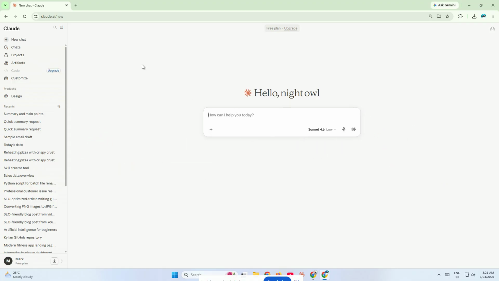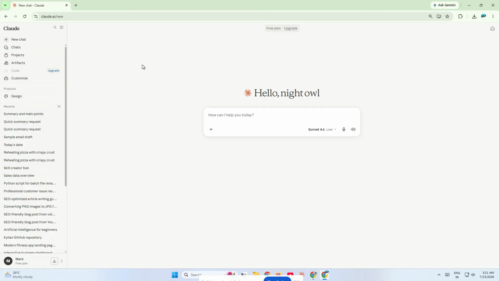The first thing to understand is why this error happens. Claude is very powerful, but when you ask it to do too much at once, especially with huge prompts, long documents, or large code bases, it can run into generation limits. That's why the best fix is usually not to retry the exact same prompt over and over again. Instead, you want to make the request easier for Claude to handle.